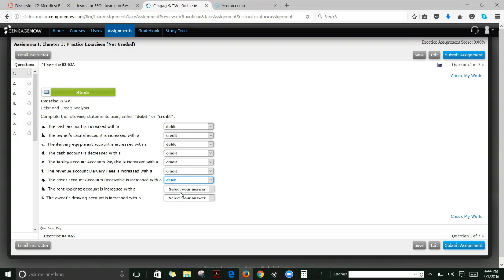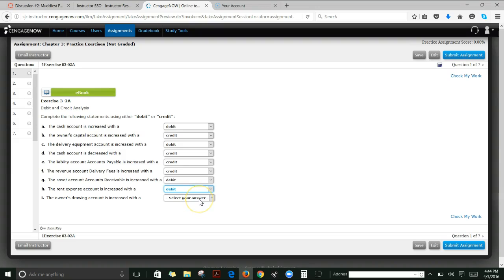And the rent expense is increased with a debit, and that's because all expense accounts are increased with a debit because they do decrease the right side of the equation. They decrease the owner's equity account. Most of the time our expenses and our income accounts are temporary capital accounts that we have open during the month, and we keep a running total of how much our expenses or our revenue has been for that month, and then at the end of the month we'll close it, and we'll get to that in a later chapter.